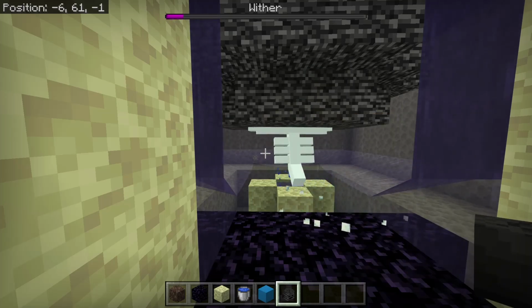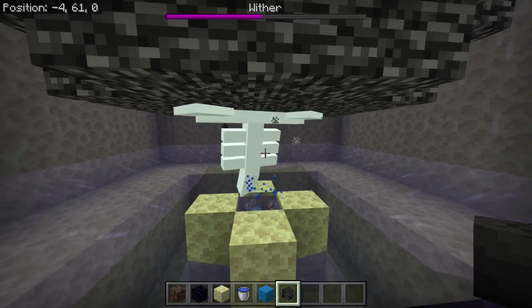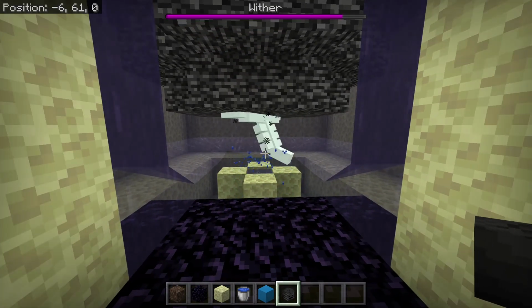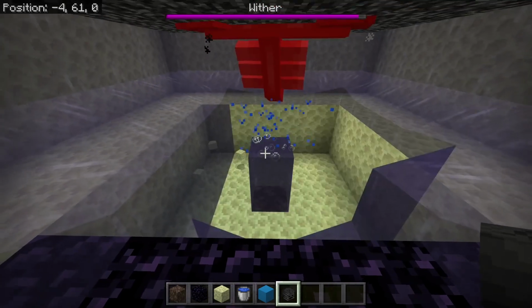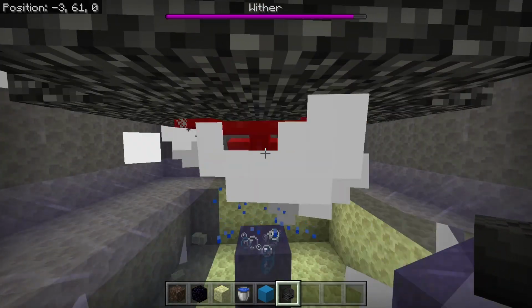Ready? Here we go. Now the wither has moved into the east direction. That's why this is so important. If you build it on any other side, the wither will go not where we want it. And you can see that our wither is now trapped. And it's going to enjoy a nice little bubble bath until the end of its life.